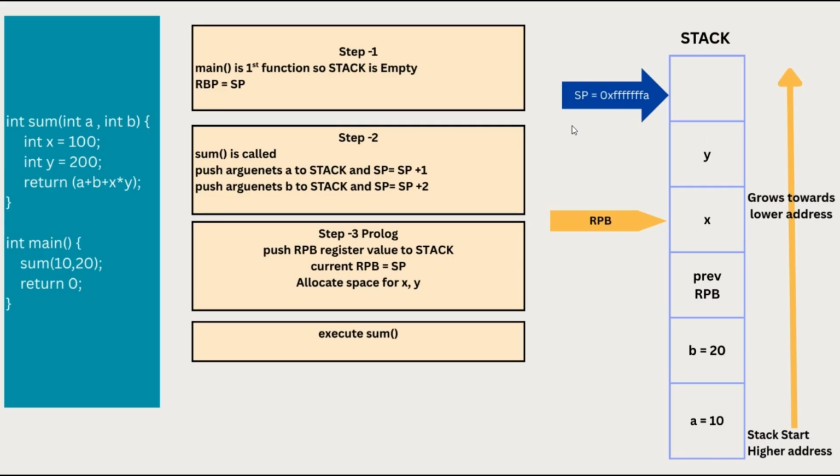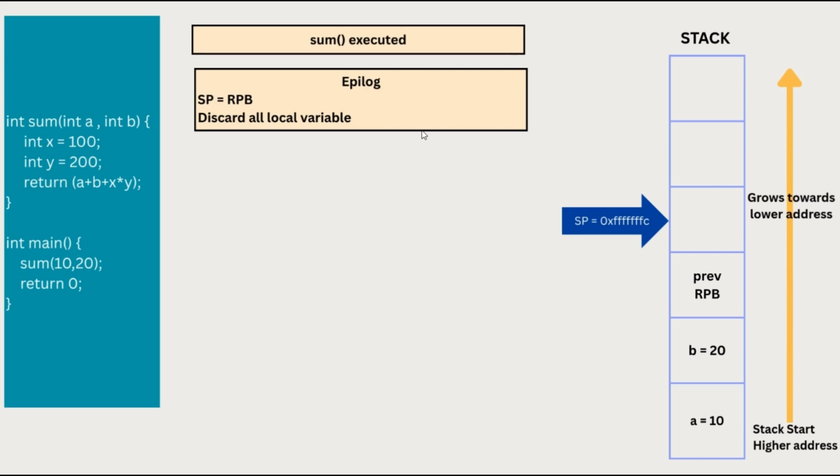Okay, so now everything is stored on the stack. The stack pointer is here, but your base pointer is here. You can easily access these local variables and arguments using this base pointer. If you do base pointer +1 or +2, you will get all the arguments passed. Like that, using the base pointer, the function's instructions can easily access the variables. That's why the base pointer exists. Once the prologue is completed, the function will be executed. Let's say the function is executed, then it will return. We'll see what happens when the return happens.